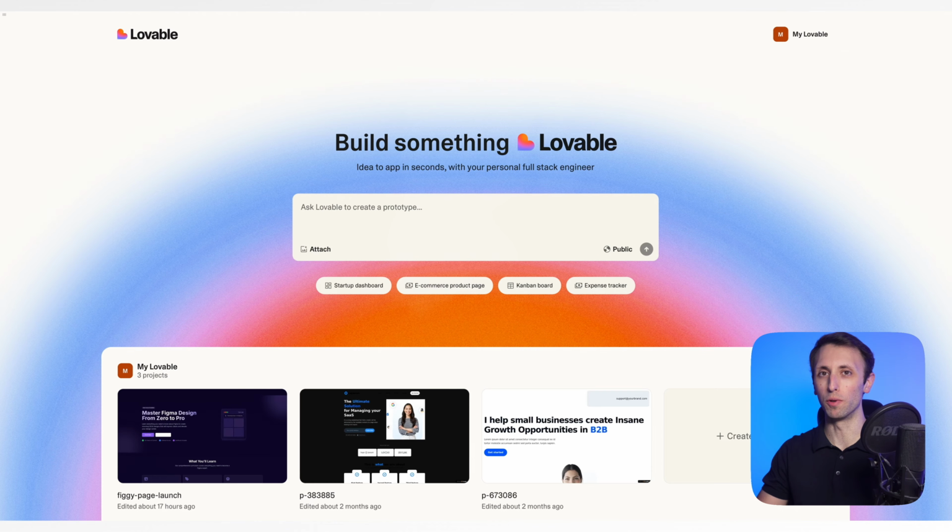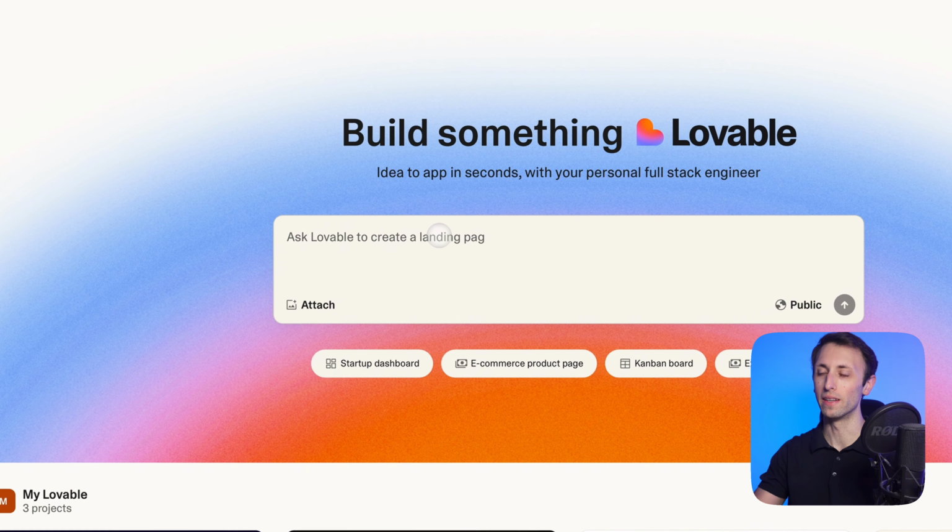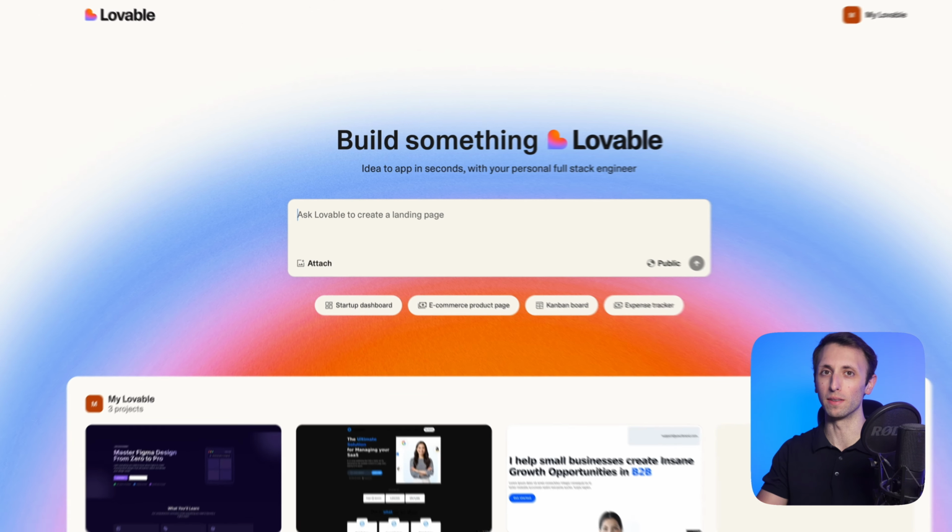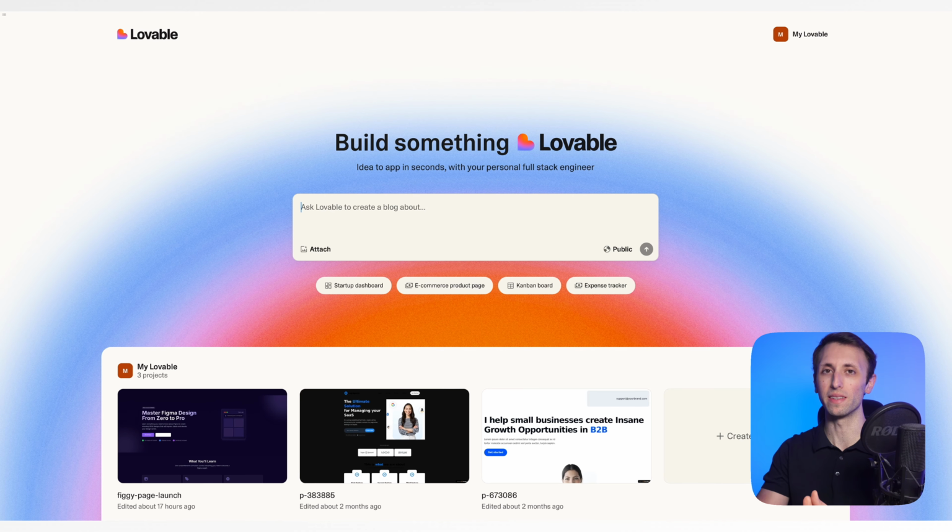And now without further ado, let's get started. So we're here on lovable.dev and you can essentially try it for free. Just create an account and it's going to be quite simple, but we're going to build this design portfolio website with a prompt which is going to leverage some design projects which I already created. One important thing is to give it a style, because otherwise it's very likely that you're not going to get the results that you want.